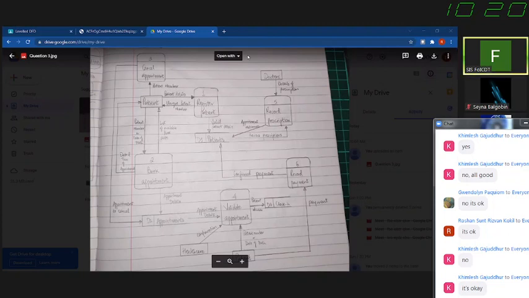From record prescription, yes, you can send, for example, the doctor has recorded the prescription. From here, just say an invoice is sent to the patient. Then the patient, yes, this is allowed, but it should be here. For your diagram, it's missing. That's what I'm saying. So overall, your diagram is okay, but there are certain things that we can improve.